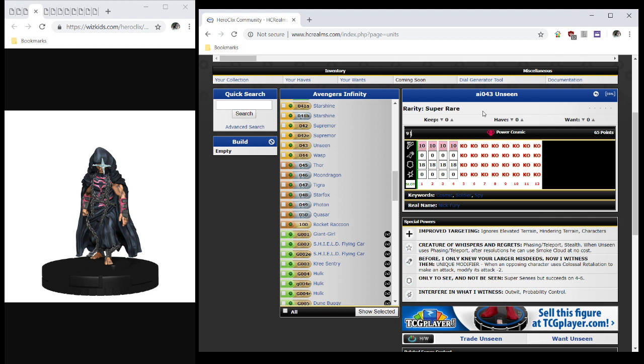And with 9 range and being able to see through all that terrain, he could put up barriers in the freakiest locations. Oh, you want to go up to that elevated spot? No, I'm going to put a barrier right on top of the elevated, right where the stairs are, so you can't even go up. He could really mess with people on the turns when he's not trying to phase teleport. But I gotta figure out how to give him barrier other than like an old school entity or something. But I love this piece.